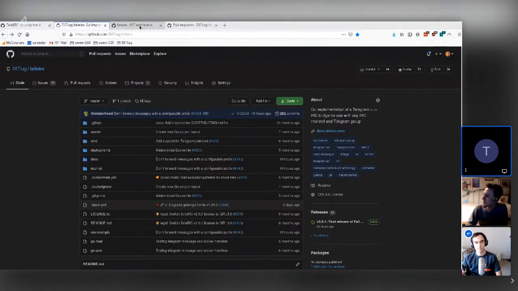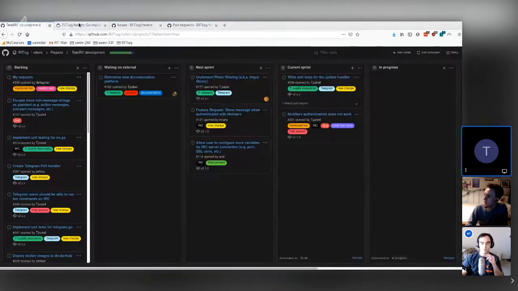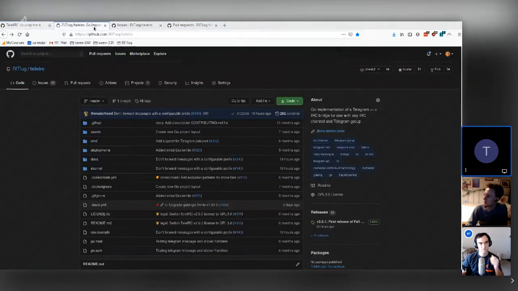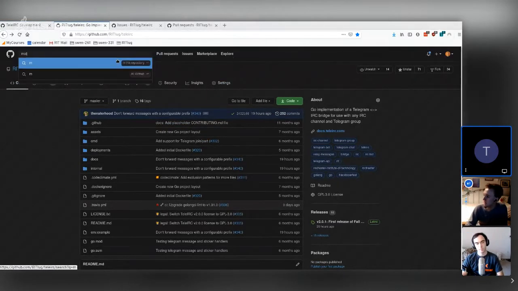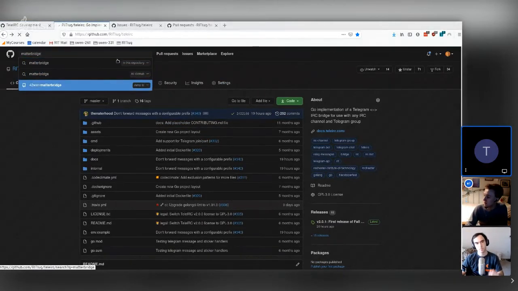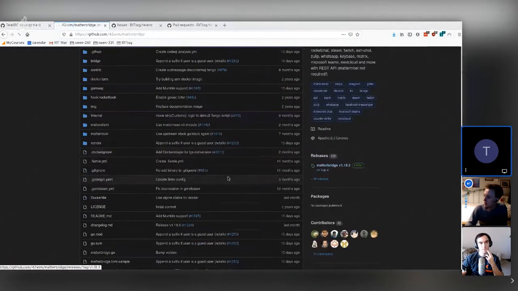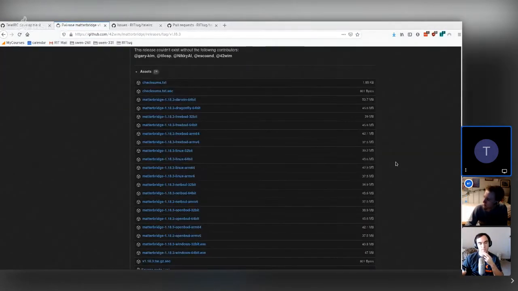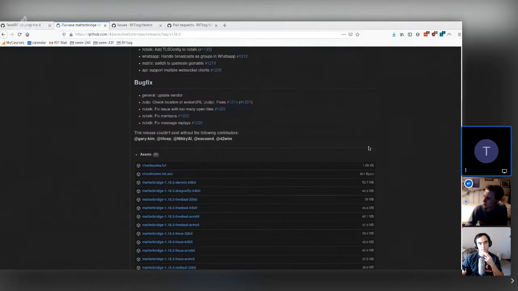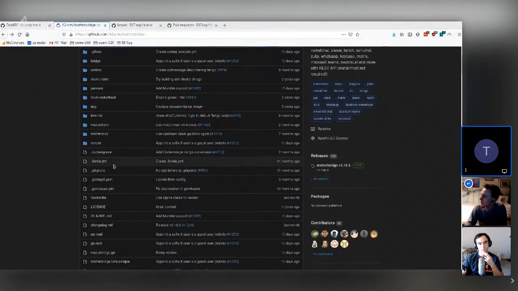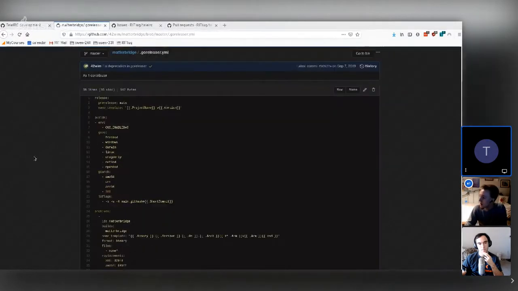Well, MatterBridge does release a ton of architectures. Darwin, FreeBSD, Linux, all the BSDs, even Windows. So I don't know how MatterBridge does it, but it looks like they have a GoReleaser yml. Okay, this might be something to look into. I'll put this link in the chat.